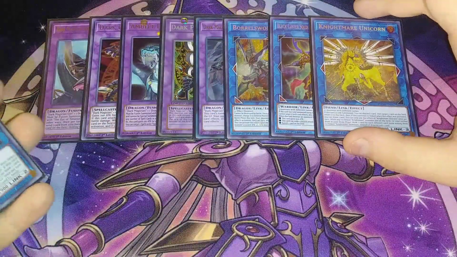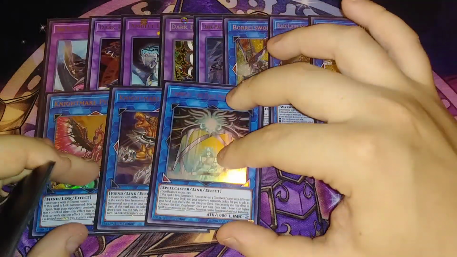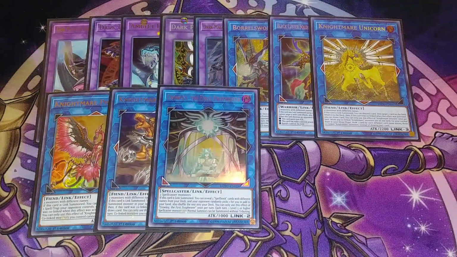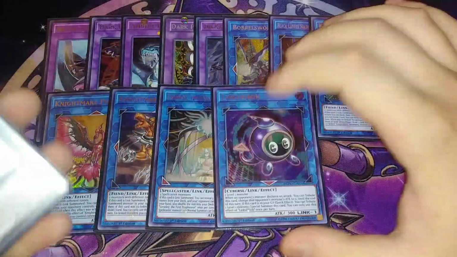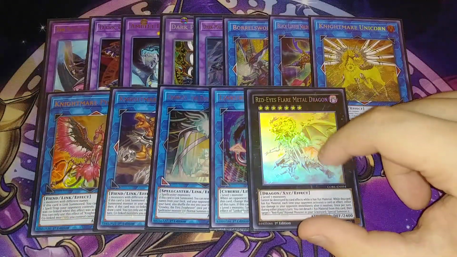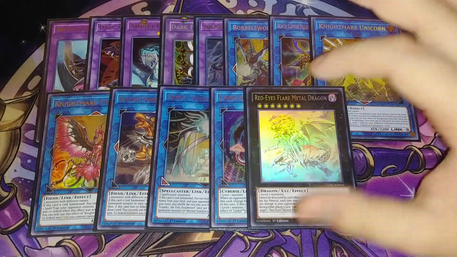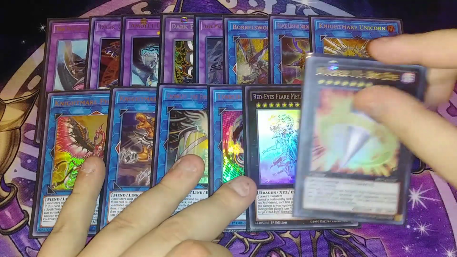Nightmare Unicorn to bounce stuff. Nightmare Phoenix to pop spells and traps. Cerberus to pop monsters. Crowley, the First Prophesier, because it lets us normal summon a level 5 or higher monster without tributing, which is pretty cool. That's a spellcaster. Linkribo, because we can summon it easy. Flare Metal, because Flare Metal is Joey's ace monster, and you can make it really easily in the deck as well. And it burns your opponent for 500, and I have a Ghost Rare, so why not?